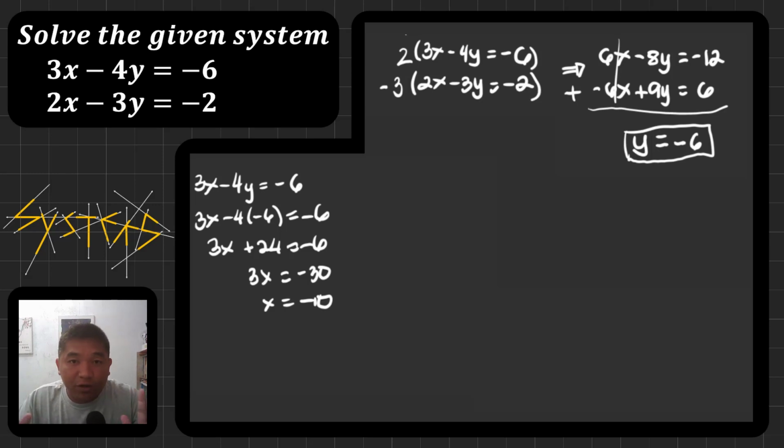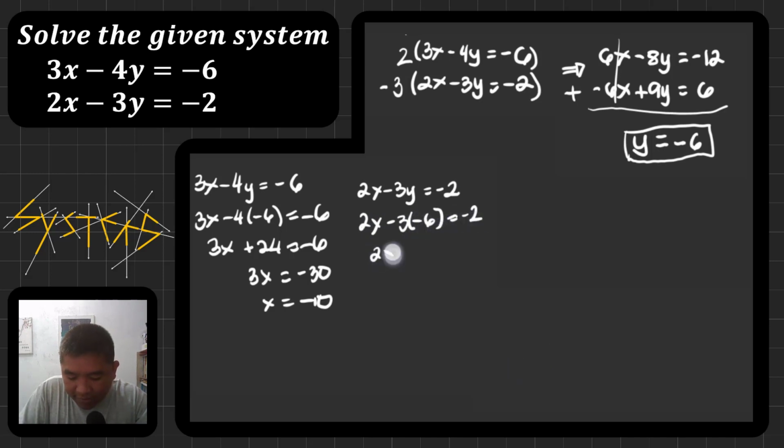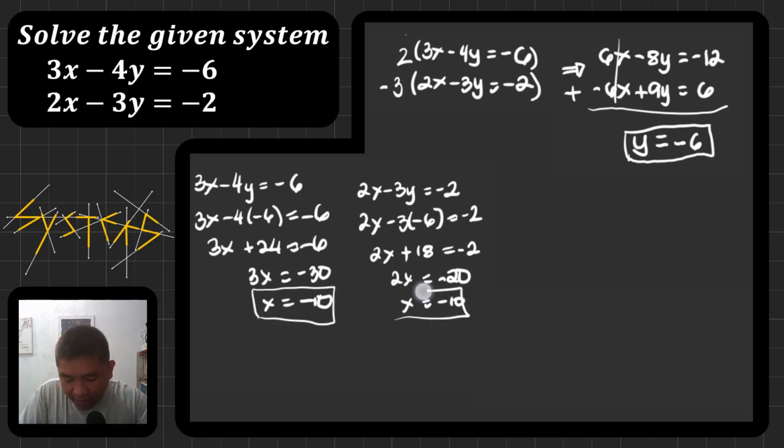As mentioned, again, if you're confident with your answer, then you can stop here. But as mentioned, you could also verify the same value of y in the second original equation. And if it returns x equals negative 10, then that means it's better. So we'll have the original equation for the second: 2x minus 3y is negative 2. 2x minus 3 times the value of y, negative 6, is negative 2. 2x plus 18 is negative 2. 2x is equal to, subtracting both sides by 18, negative 20. Dividing both sides by 2, x is negative 10. This means that your answer for x is negative 10 using the same value of y, which is negative 6.